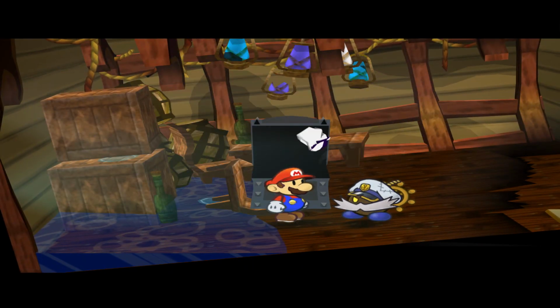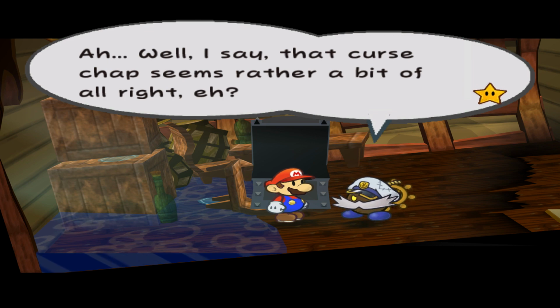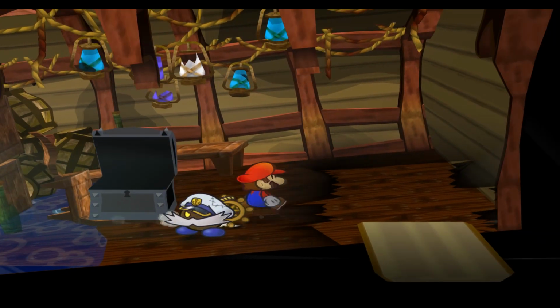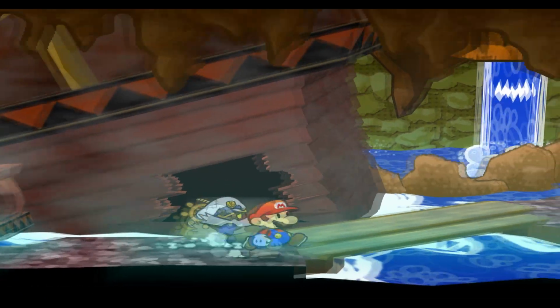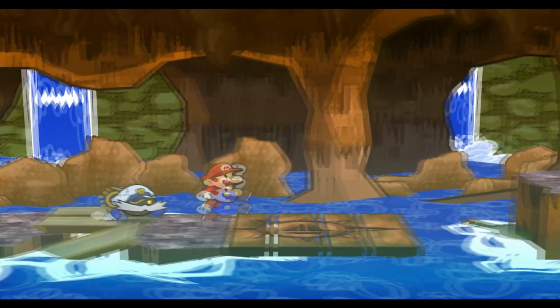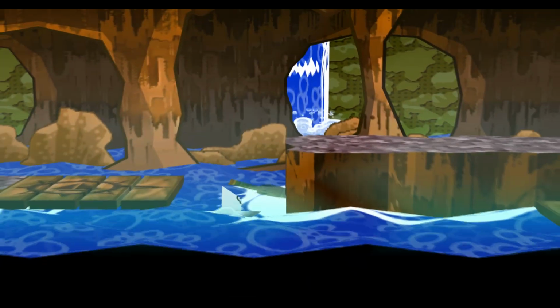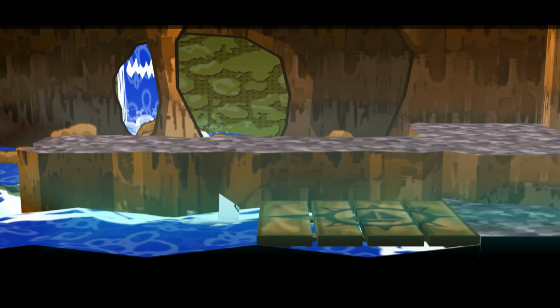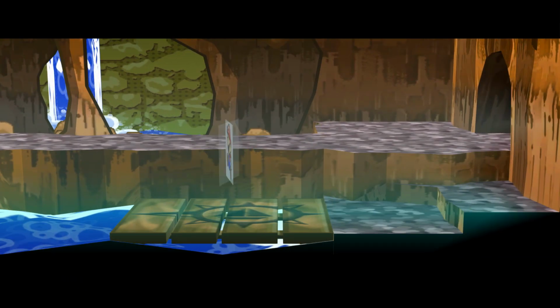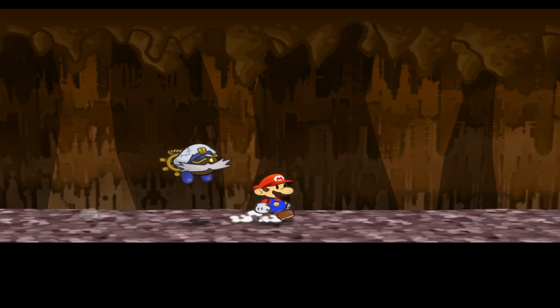Oh, poor guy. So, well, I say, that cursed chap seems rather alright, eh? Indeed, Bob-omb. So what we want to do is just head out, and I want to mention that is actually the last time you will be cursed. That is the last black chest of the game, just so you guys know. But as he mentioned, just press Y on one of these little hoverboards, little wooden panels, and do that. But what we have to do next is head to that room where we saw the save block with the door, so I'll meet you guys over there.